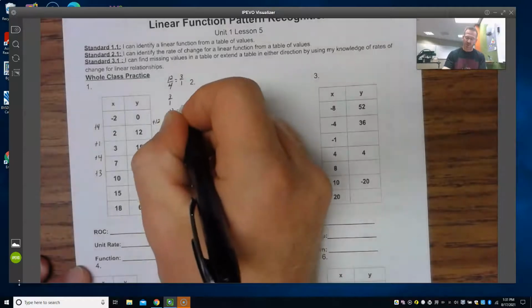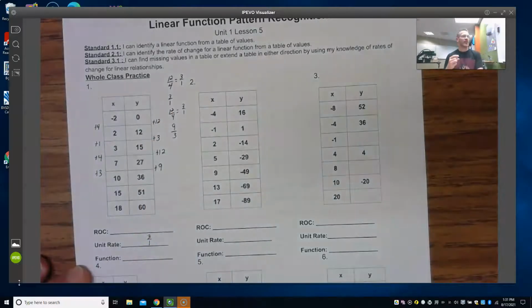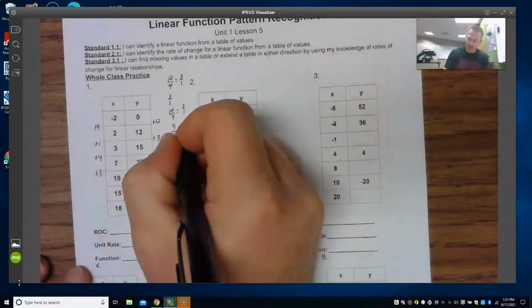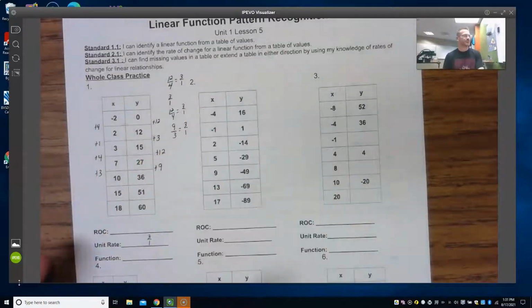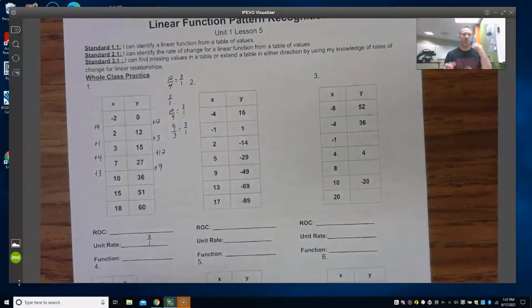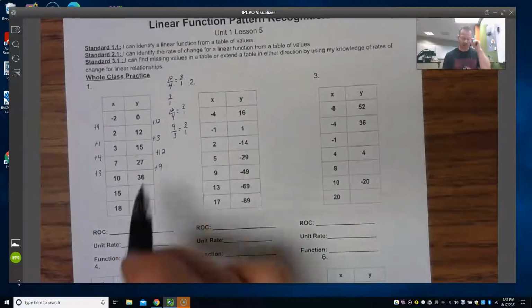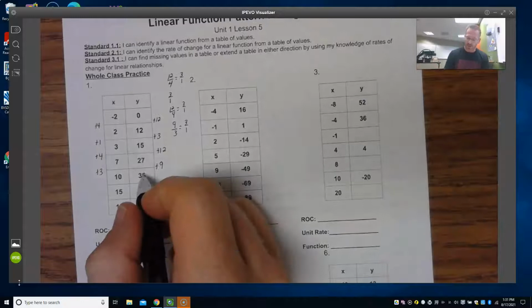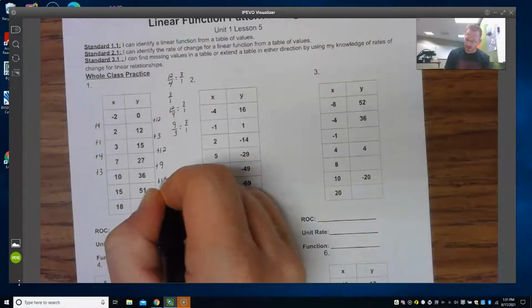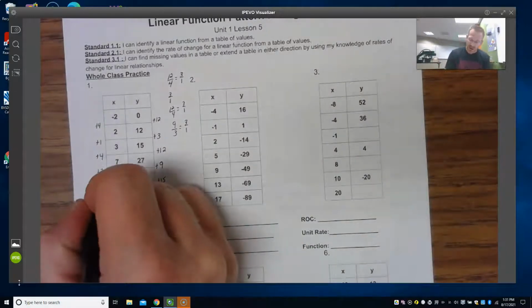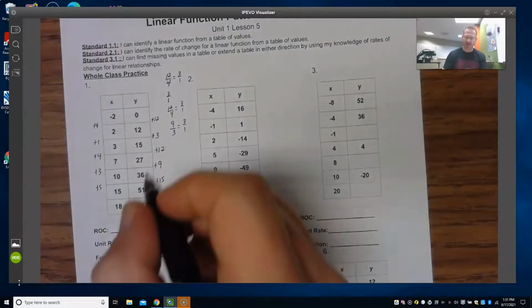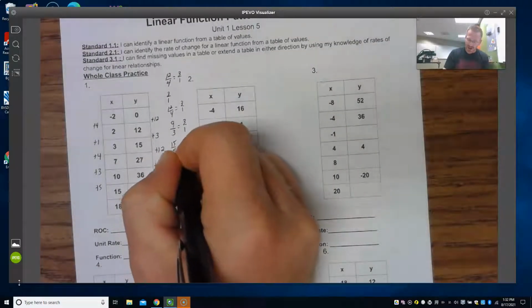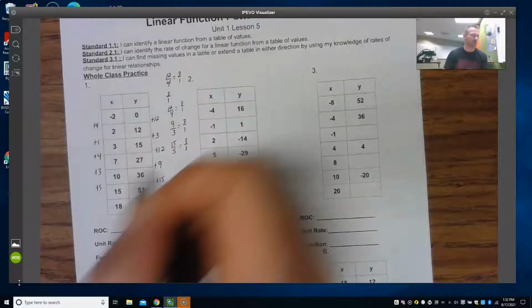But we knew 12 to 4 reduced to 3 to 1. Now if I look at 9 to 3, once again, I can divide 9 by 3 and 3 by 3, and that gets me to 3 to 1. So we can see that it's remaining constant, even though it looks different in the table. It's that unit rate that really counts as far as constant rate of change. When I go from 36 to 51, I go up 15, but my x's go up 5. So I get 15 to 5 here, and that is also 3 to 1.